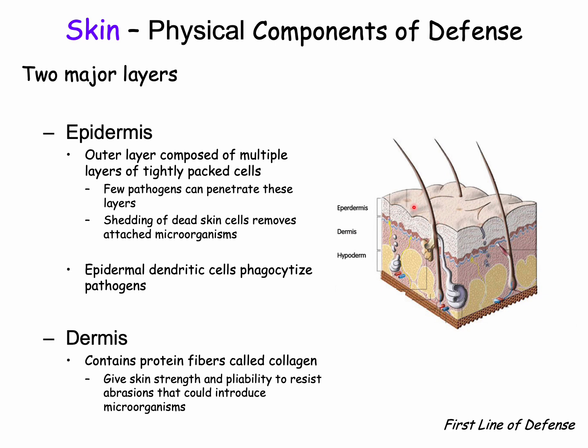And then also in this epidermal layer, you have dendritic cells that help phagocytize, or eat and break down, pathogens on the surface. Below that, the dermis has these protein fibers called collagen, and this helps give the skin a lot of strength and pliability. So this means that whenever you make a fist or you bend your elbow, your skin has some stretchiness to it, it has some strength and durability, so every time you're bending your arms, you aren't breaking your skin open and giving a clear path for pathogens to enter into your body.